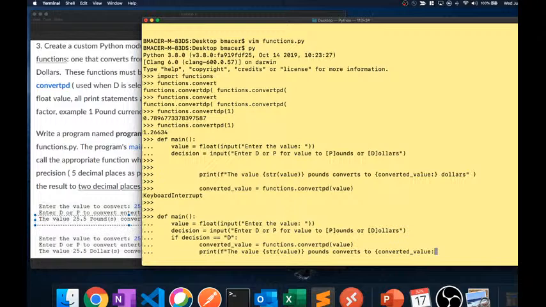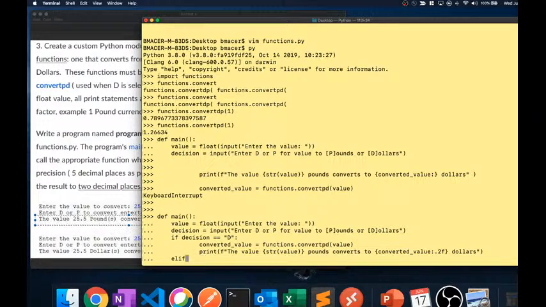We only want 2 decimal places. So at this point, we add that colon and then the decimal point, 2 for the number of decimal places we want, f because it's a float, and then we end the curly brackets. And that is dollars. Hopefully this is right. Okay, so that should do it for decision D.